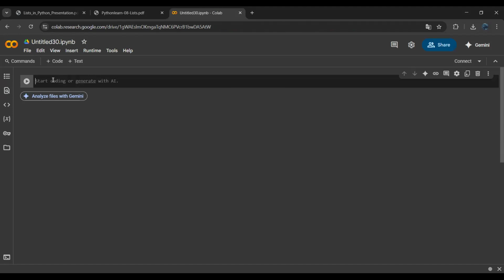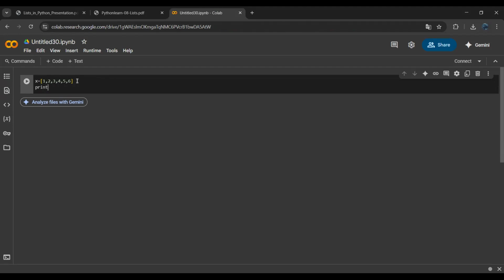See, I am starting with an example. X equal to 1, 2, 3, 4, 5, 6. Print X. Now see, it will give you the output as 1, 2, 3, 4, 5, 6.